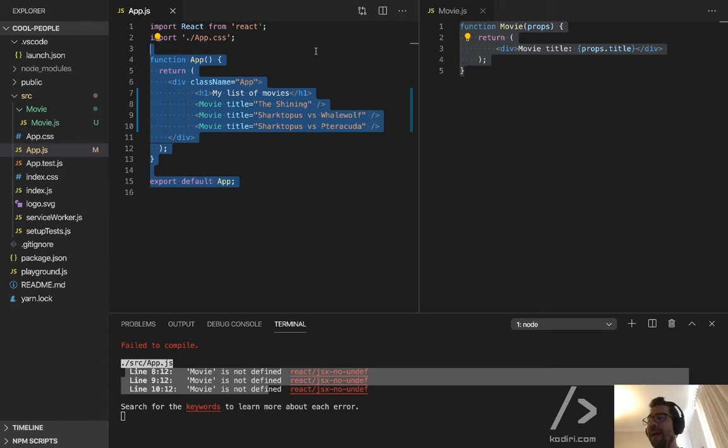But you may be thinking, what happens if I want to release, if I want to make a component available to other components, like in this particular case? I don't want to keep the movie component private. I want to use it somewhere else on the app.js component. So can anyone tell me how to make the movie component public or available to be integrated alongside other components?